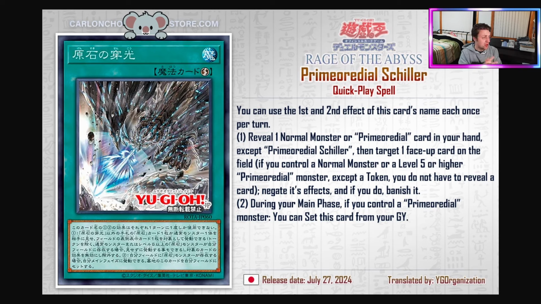So this deck does a lot of banishing, a lot of negating. It's kind of stuff Dark Magician needs, and it's stuff to do with vanilla monsters. And Dark Magician banishes already with Circle, of course. So this is kind of nice.